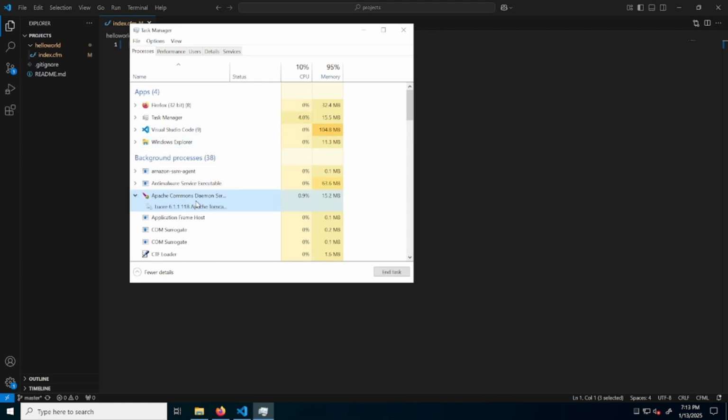We have our Lucee web server. So this is what deals with the Coldfusion. So it's interpreted and processed on the server.